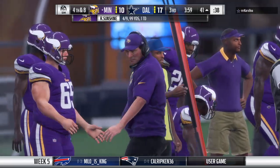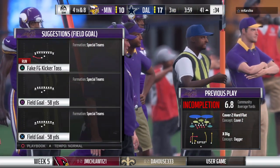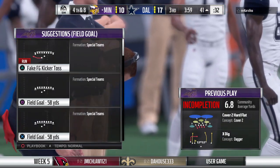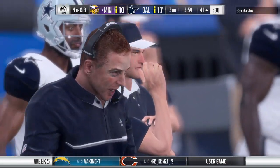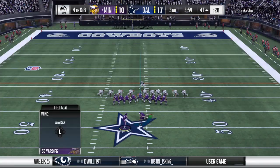Almost intercepted. They would have loved the first pick of the game there, but at least it does get them to 4th down. Pretty nice coverage there, but a missed opportunity for an interception. Let's face it, a lot of these defenders, they've got it all. Speed, athleticism, hands, a little bit questionable.